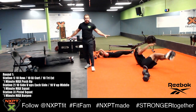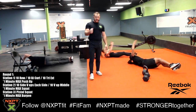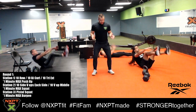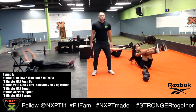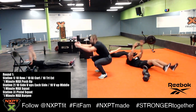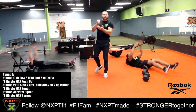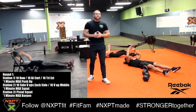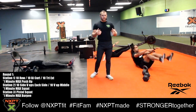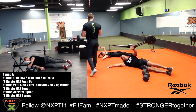Now it's all abs. Now, guys, we're going into maximum effort squats next. So I want you to make sure you got those heels under your hips, your toes are flagged out, and we're tracking those knees over those toes. Keep your back straight and use your arms as momentum. Throw them up, throw them back, and just rep, rep, rep, rep. How many can you get? A target goal ratio-wise is 20 reps more than your push-ups. If you got 40 push-ups, you should get 60 squats. If you got 30 push-ups, you should get 50 squats.